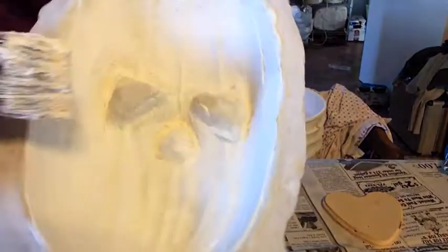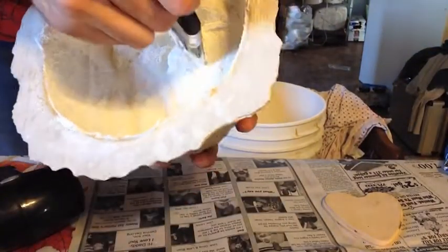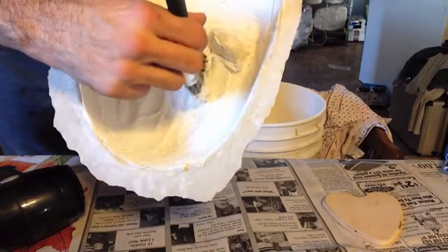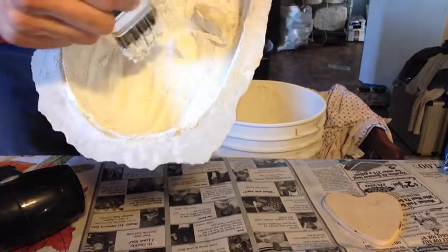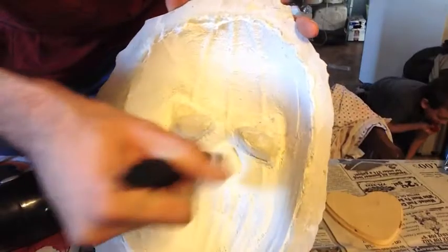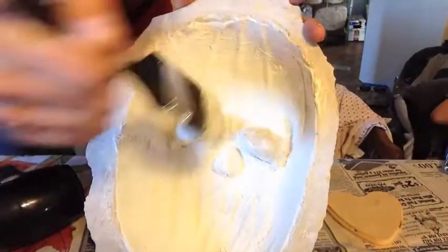If you get a spot like this little spot right here that is not going into place like I want it to, it's being stubborn, you just keep jabbing at it, eventually you're going to win. There we go. Push really hard. Try dragging it a little. If you move your cheesecloth out of place, it's not a big deal. Just cut another piece and stick it in there. So for these areas around the eye, I just cut some smaller pieces, and I'll just try to stick those in there.